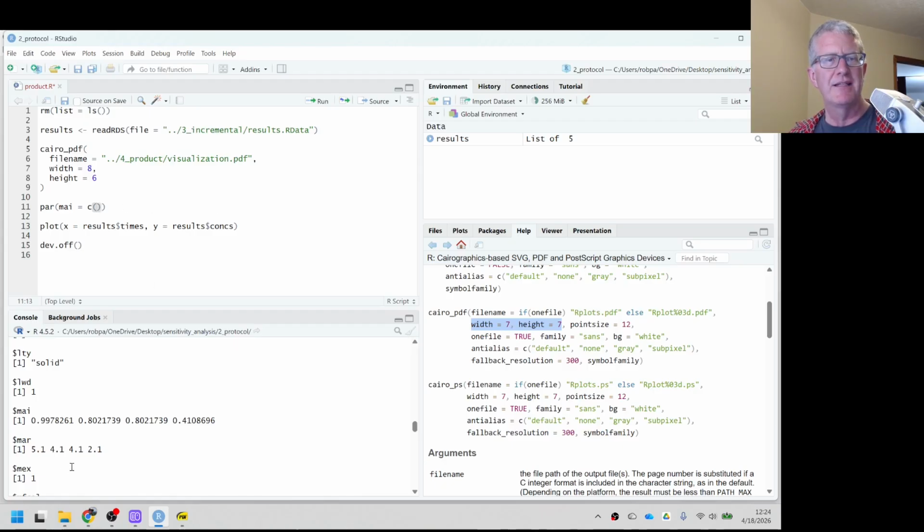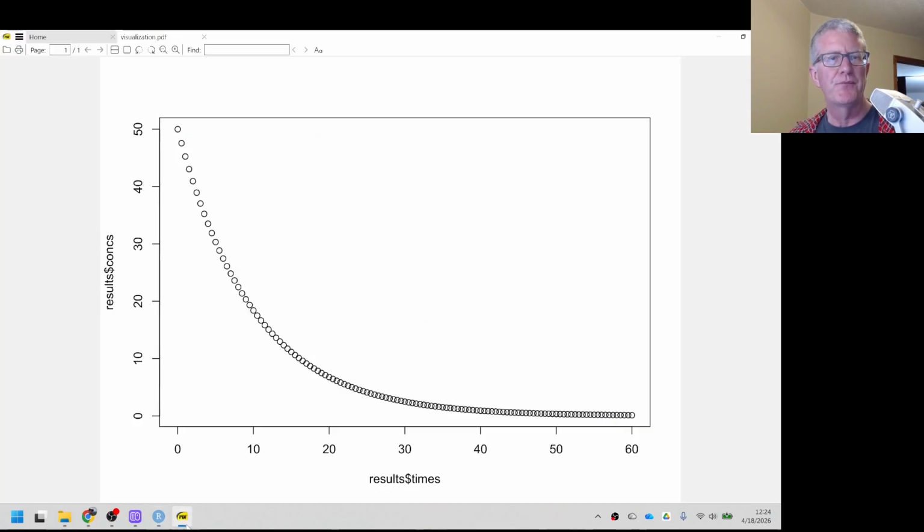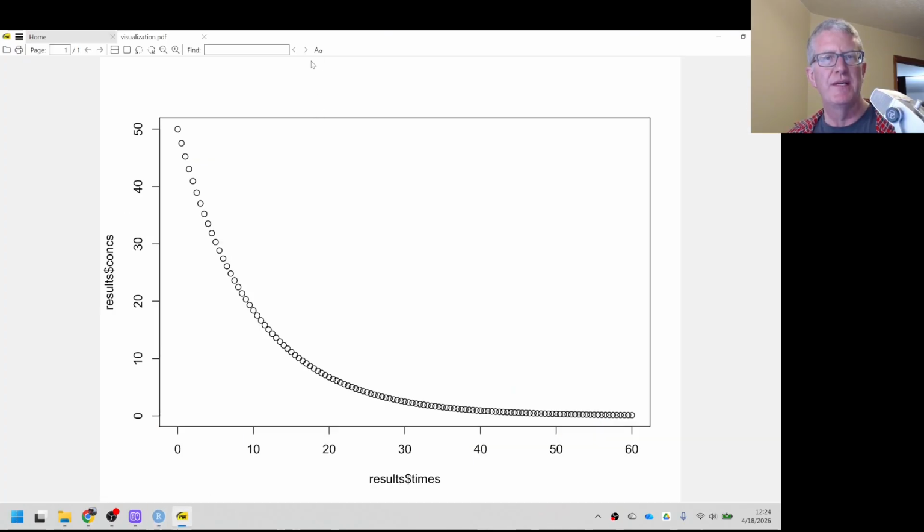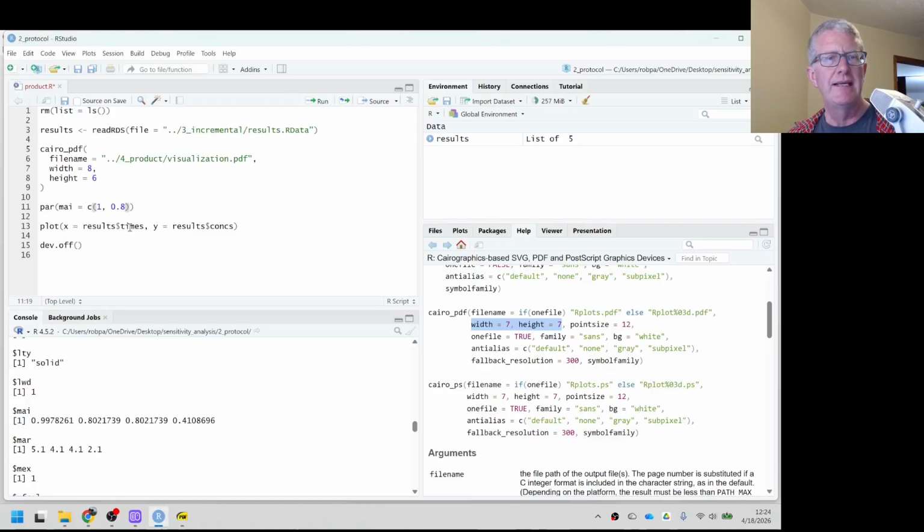So I'm going to simplify this a little bit because 0.997, well, that might as well be 1, right? So I'm going to call that 1 inch up from the bottom. I've got 0.8. I don't want to change that one. That one's in an okay spot. 0.8 inches from the left. That's where this is right now. And it's this top one I want to change. This one is what's too big. So right now it's saying that the top one is at 0.8 inches. Let's take that down to 0.2 inches. So we're changing this one from 0.802 to 0.2.